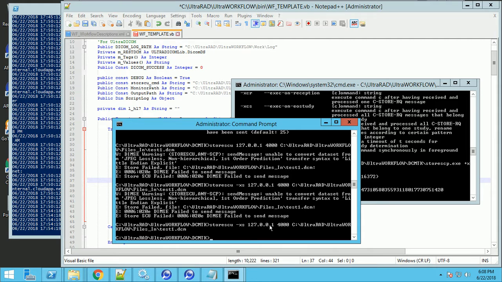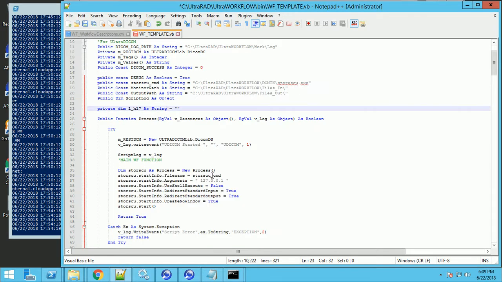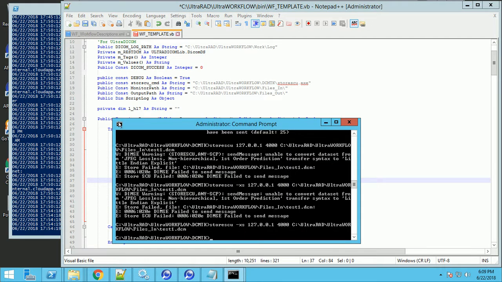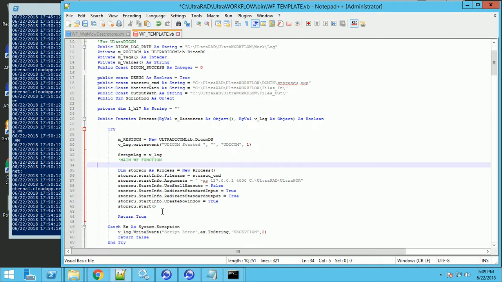So it's -XS 127.0.0.1 4000, and then the path to that file. So let's just copy this to the clipboard. All right, so that should pick up our file and try to route it.